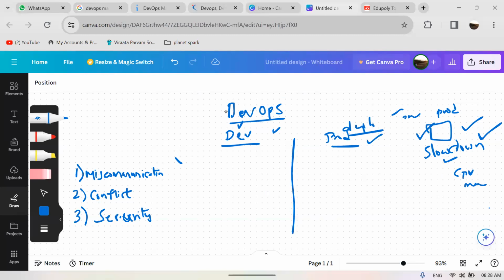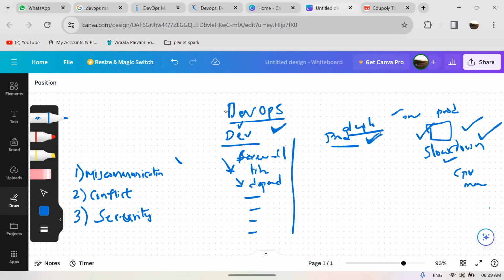When the development team is working on code, generally they will disable the firewall and keep on installing the libraries and dependencies they want. The main intention is to make the application work with whatever dependencies and libraries, so they are compromising on the security part.